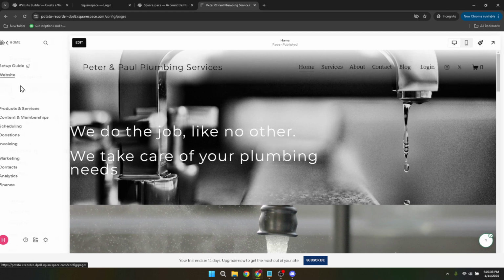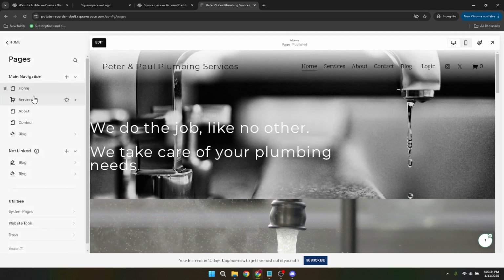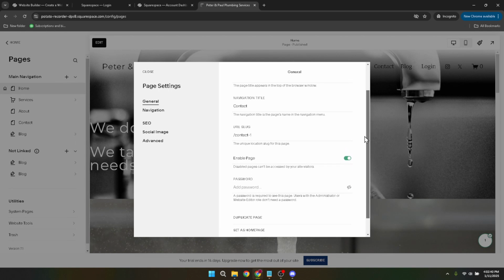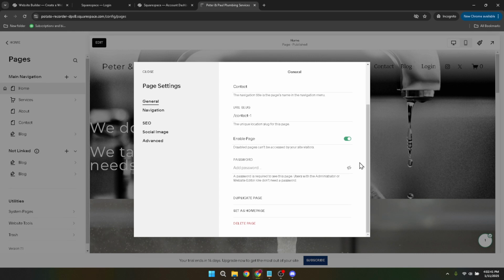Next, identify the page you want to duplicate. Once you've found it, notice a gear icon or settings icon located beside the page's title. Go ahead and click on this icon to open a drop-down menu. This gear icon acts as a key, providing you with various options for the page, and is an essential tool for managing your site's content.